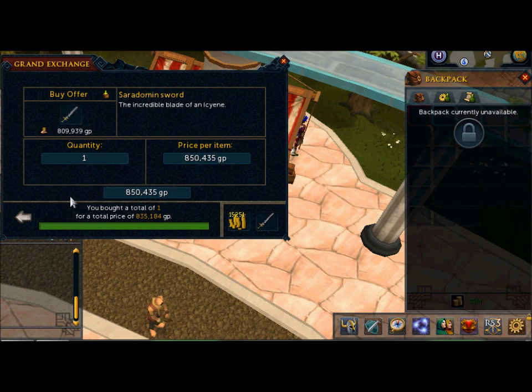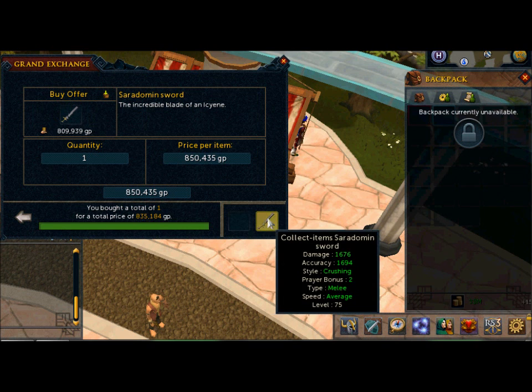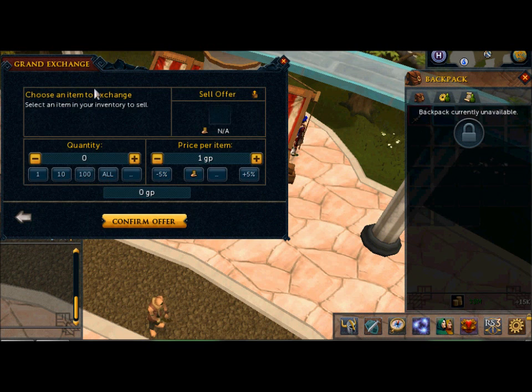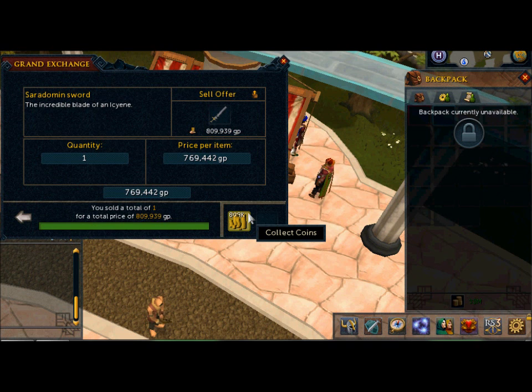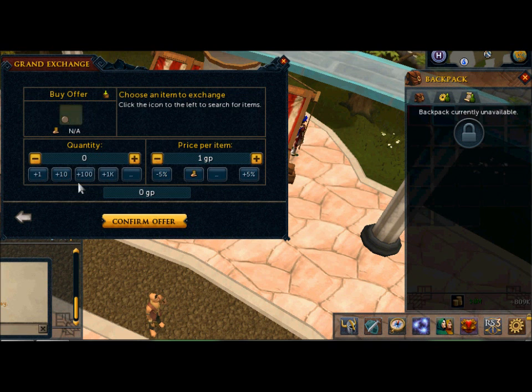So it's important to not forget these numbers. So I'm going to sell that then 5% under, and I can see that they're buying for 809, so 809,939. So I know to buy them at basically 810.